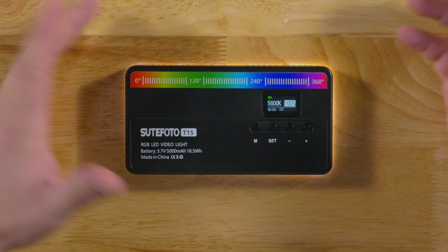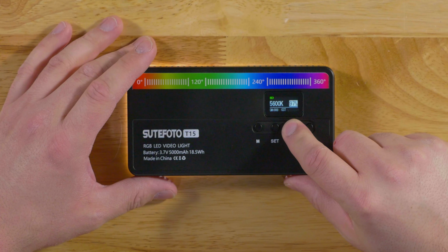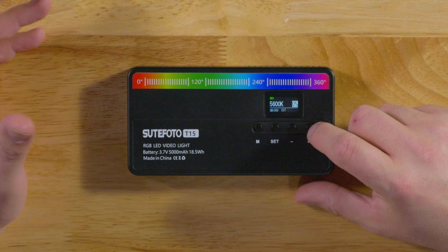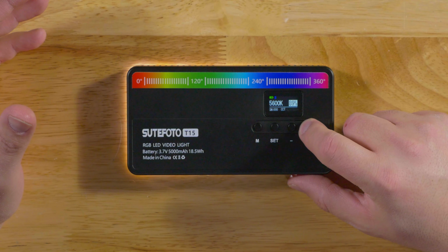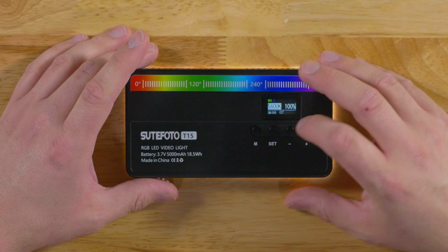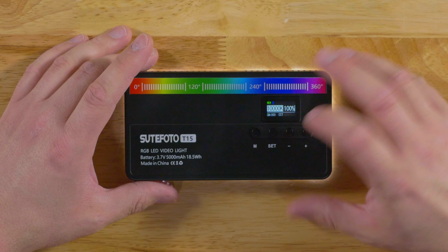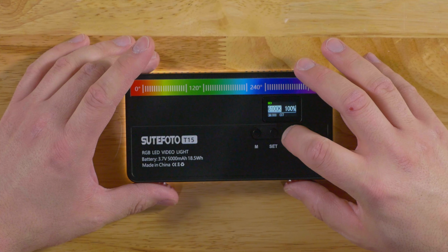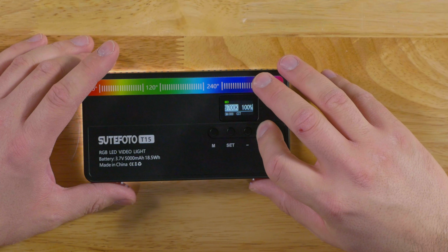Okay, so here we are in the menu section, and this goes from 100% all the way down, and it is very, very slow, all the way down to 0%. So you have to hold it for a while, and then it'll start jumping, and it looks like it jumps in integers of 10. So there you go. And then you press the set button here to go to the next, and this goes all the way up to 10,000 Kelvin, all the way down to 2,800 Kelvin. And of course, you do get a little battery indicator there as well.